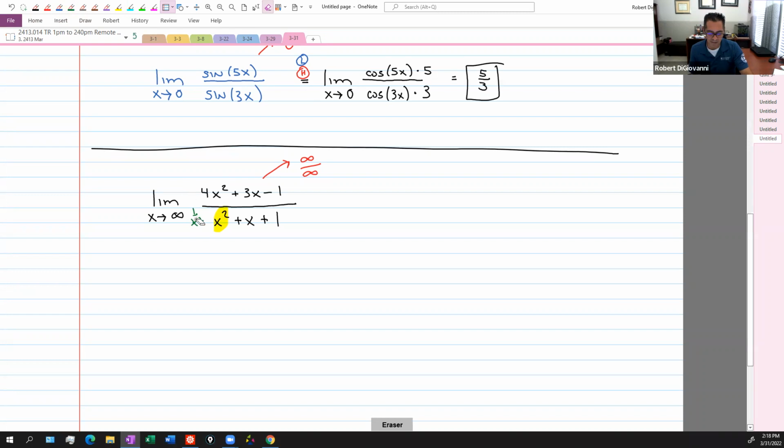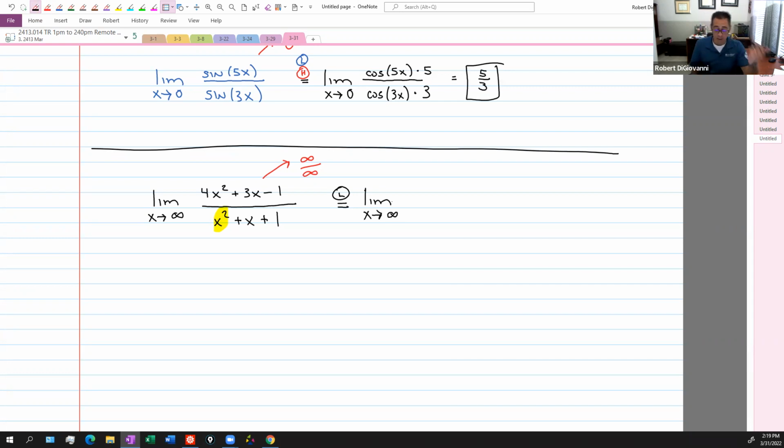Guess what? L'Hopital's rule works when you have infinity over infinity as well. It works when you have 0 over 0, and it works when you have infinity over infinity. So I'm going to use it. I'm going to say L'Hopital. I think in my homework solution videos, I sing L'Hopital a little bit. You'll see. Because it's such a great rule.